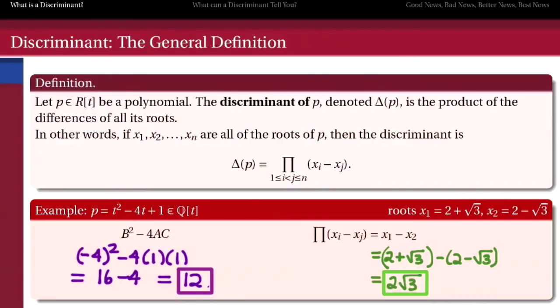So clearly your high school teacher and I have different ideas about what the discriminant is, because these numbers are not the same. But there's also a big difference in how those numbers were computed. Your high school teacher only had to know a, b, and c, the coefficients, to find the discriminant. We, looks like we had to know both of the roots, so we had to solve the polynomial first, and then multiply the pairwise differences of roots together. So we have very different ideas of not only what the discriminant is, but how we can compute it.